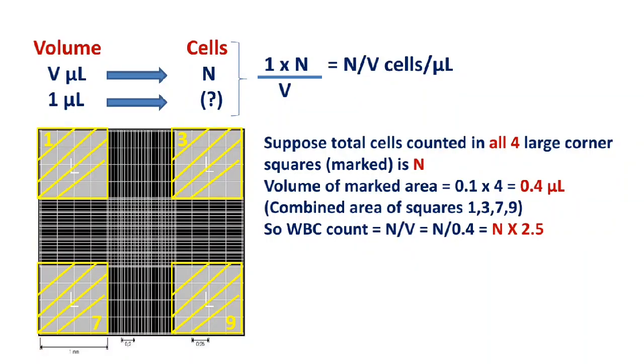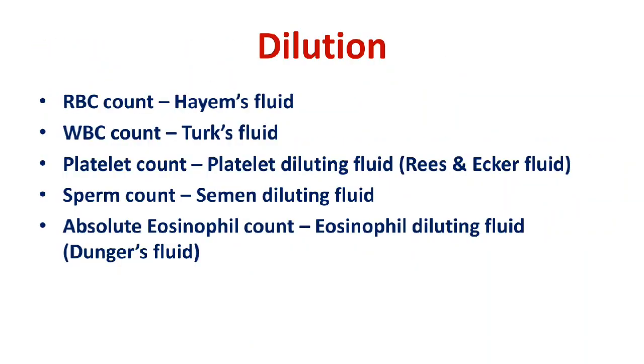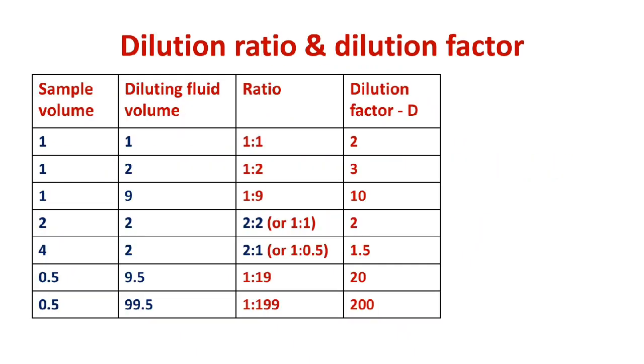So here comes the second part: dilution. For dilution, we use a specific diluting fluid, as the blood or a sample can have different types of cells like RBCs, WBCs, and platelets simultaneously. So a specific diluting fluid helps to eliminate unwanted cells. We will see the working principles of specific diluting fluids in our later videos. Now, once we dilute the sample, our work of counting cells will be further reduced.